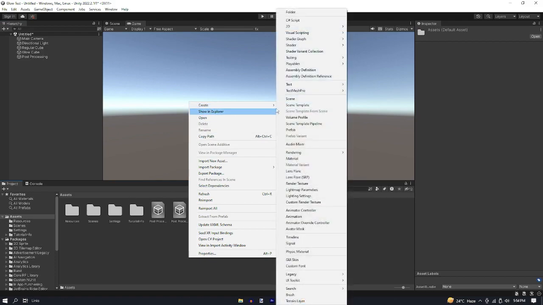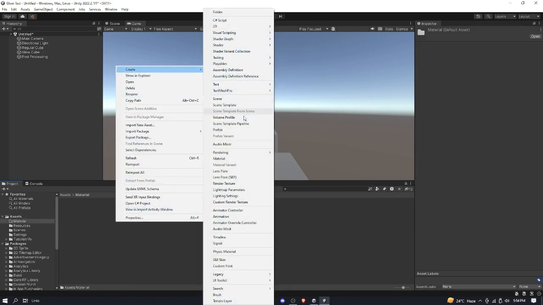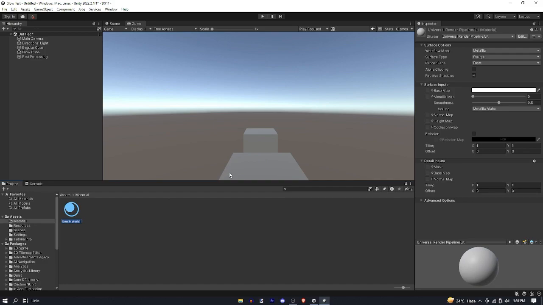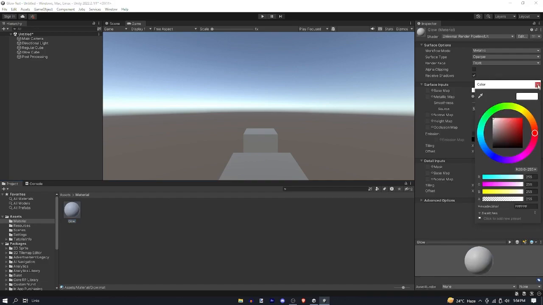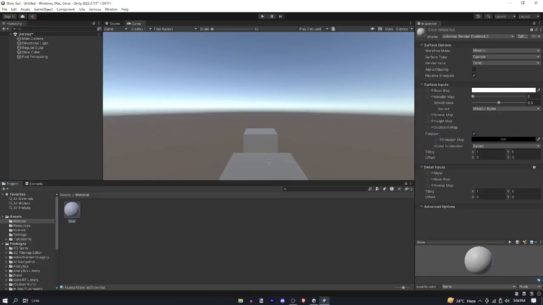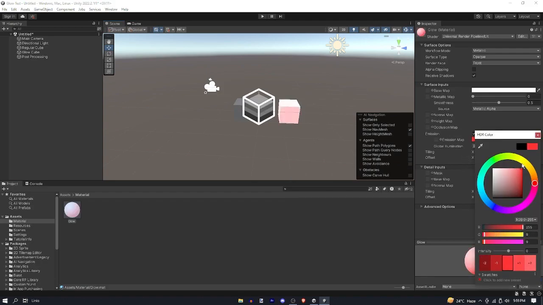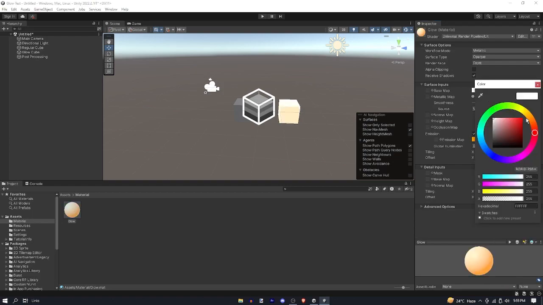You're gonna have to go to create, make a folder, let's call this material, right? You're gonna go ahead and create a material. Let's call this glow. Let's go here and leave the base map. You're gonna tick emission on this, okay? Let's put this down on a cube first. Yeah, this one. All right, you're gonna leave the base map. You're gonna turn emission on. Then you're gonna set it to whatever color you want. And same goes over here. Go set it to the color you want, okay?